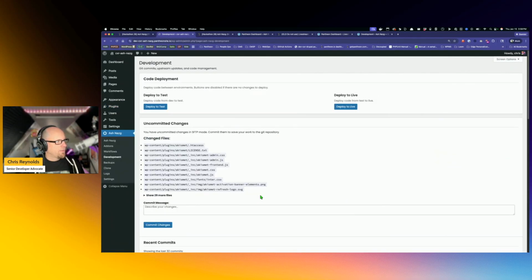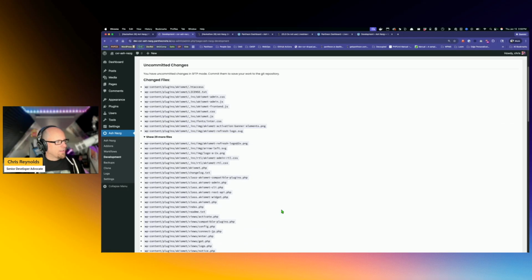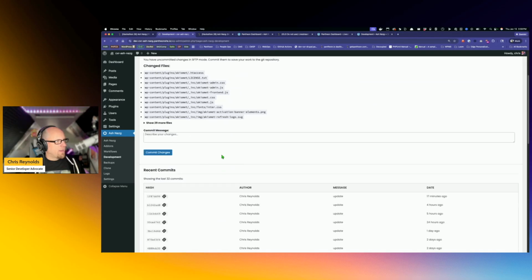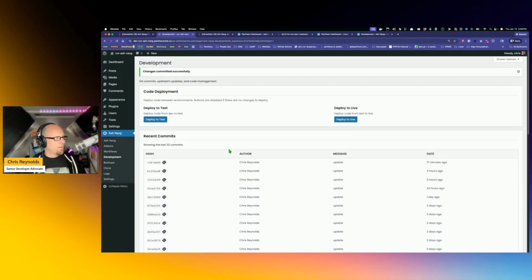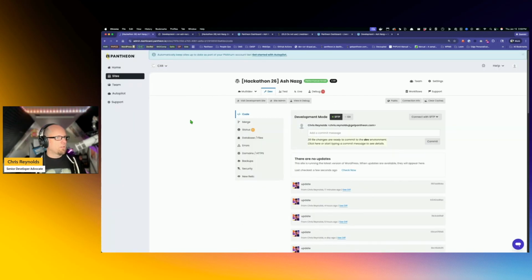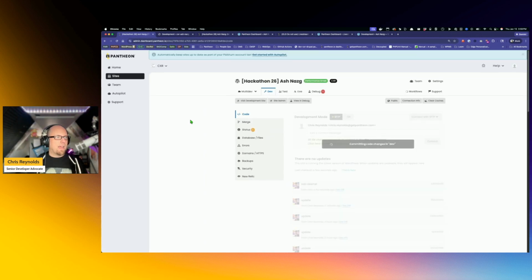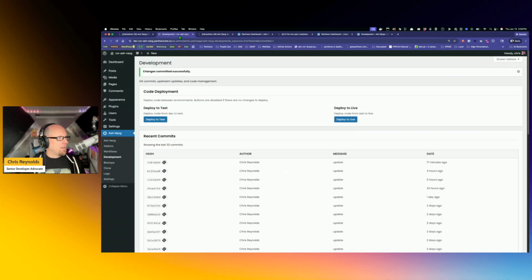and I can see there's a bunch of files. There's a bunch of Akismet plugin files. I can click on that to show the rest of them. And I will describe my changes, add Akismet, and then commit them. And then that's going to actually do the thing. And if I switch back over here, just to make sure that it's actually working, you can see it's committing those changes to the dev environment. So this is extremely powerful and potentially extremely dangerous, but also, these are things that WordPress users expect.